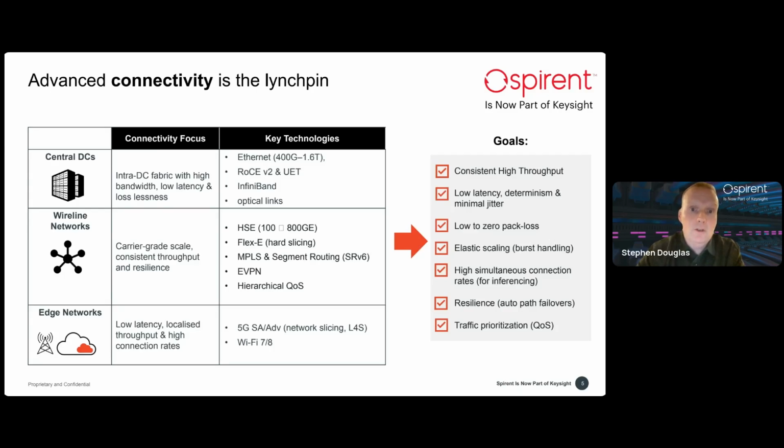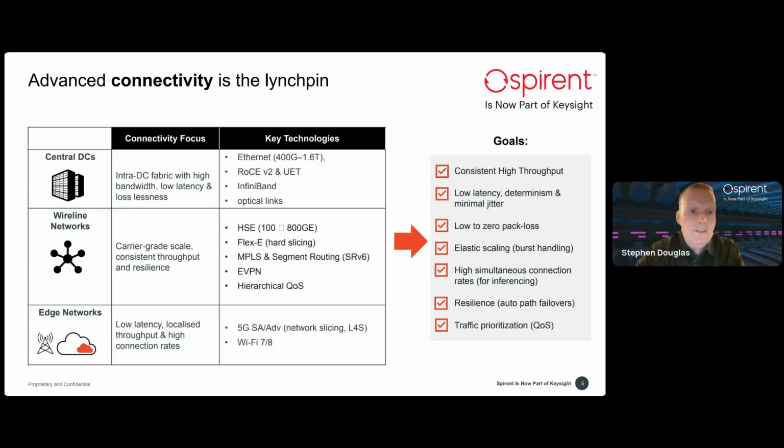Then in our telecom and enterprise wireline networks, you're seeing technologies such as high-speed Ethernet, flexible Ethernet for hard slices, and MPLS segment routing for soft slices, all essential for monetizing and managing traffic flows. They enable deterministic performance and traffic isolation, ensuring that AI workloads receive guaranteed bandwidth and latency. Combining those capabilities is allowing operators to deliver differentiated AI connectivity services.